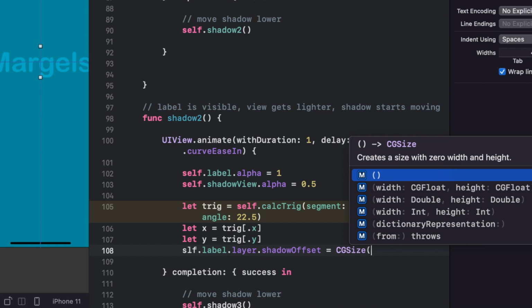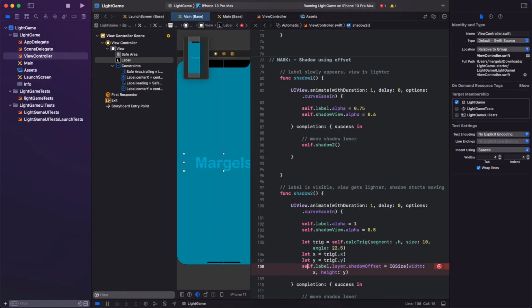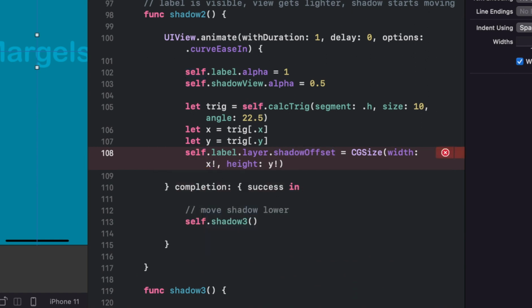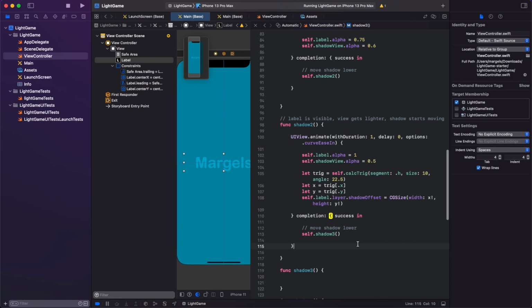You will get an error because you will need to unwrap the x and y values. I usually like to keep it safe when it comes to unwrapping values, but because I know that x and y will not be equal to nil on this specific occasion, I will force unwrap it with an exclamation mark.